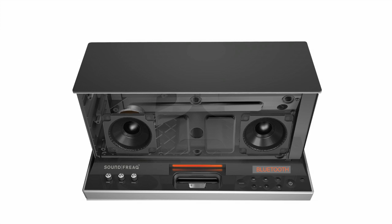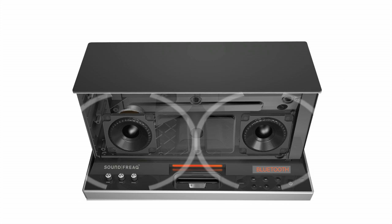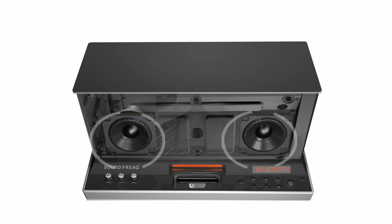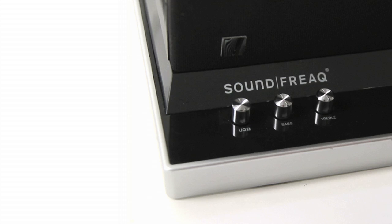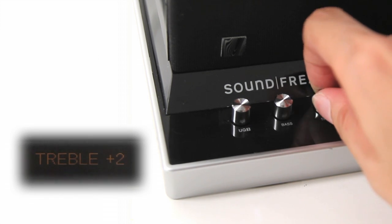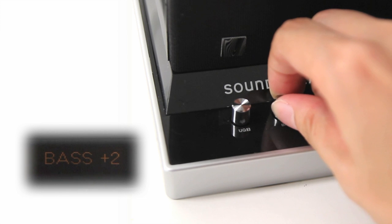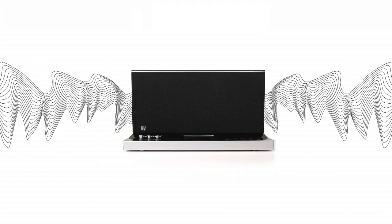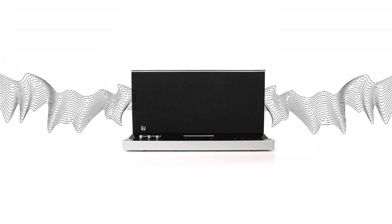Acoustics were tested extensively, both in the lab and with audio experts, to tune the system to achieve optimal performance. To customize the sound, adjust the EQ settings. Or you can use our proprietary U-Cube sound processor that enhances the stereo channel separation to create an even more immersive sound space.